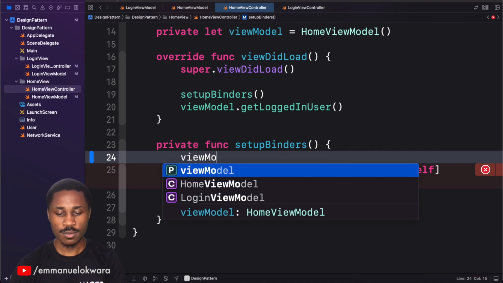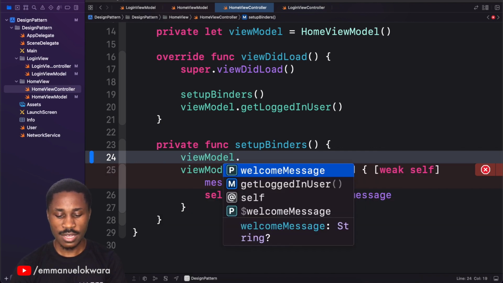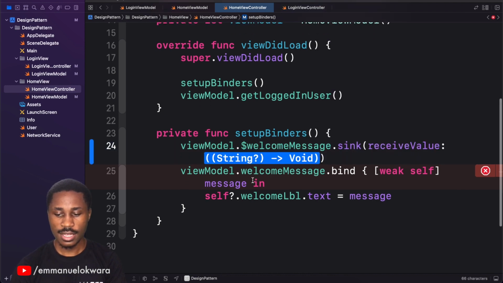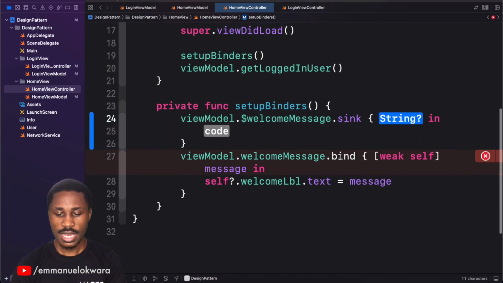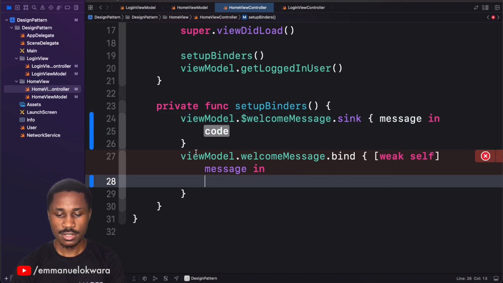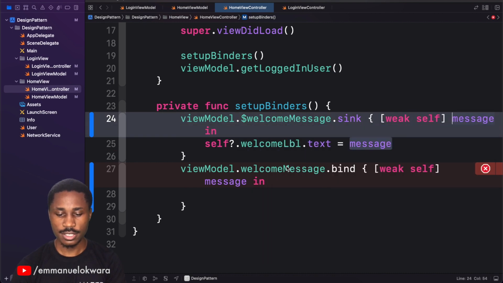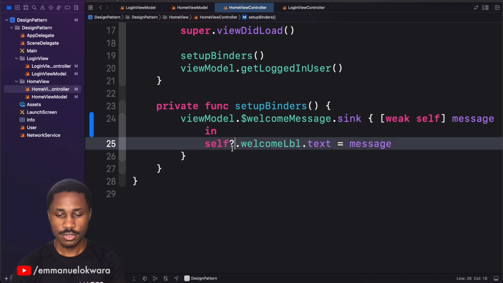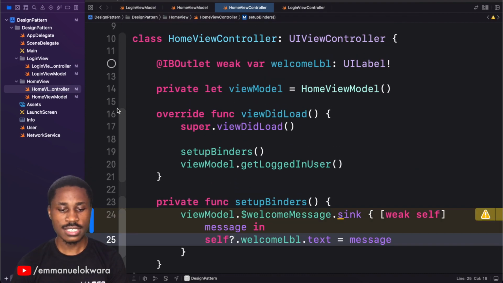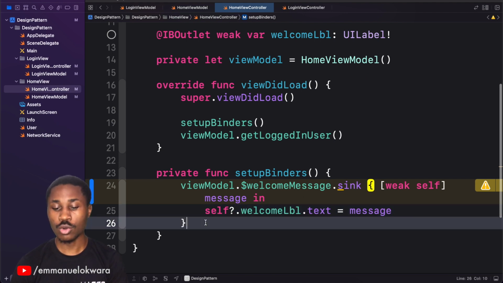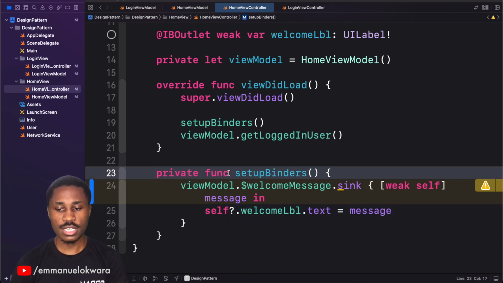Here we're going to say viewModel dot, and remember we're going to have to do $welcomeMessage, and we're going to say .sink, and here we have access to the message, and then we can simply say this. So I'm just going to paste that over here and add my weak self right here and get rid of this. All right, so the difference between this and the login view controller now is that I didn't store this in a cancellable object. So let's go ahead and run this, and let's see what we have.